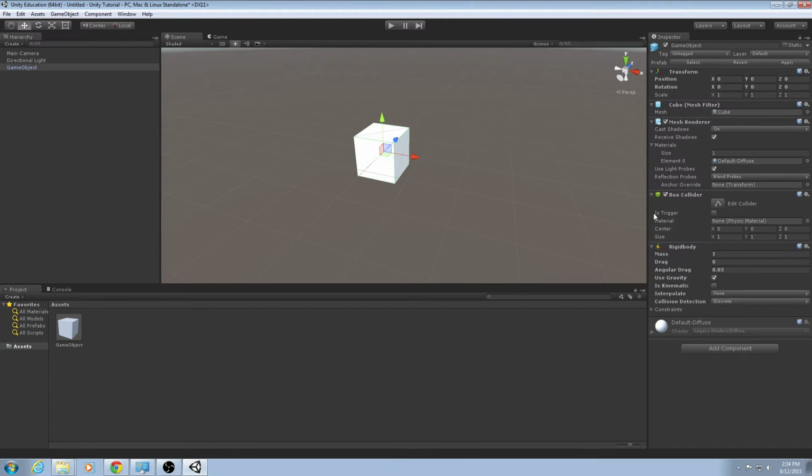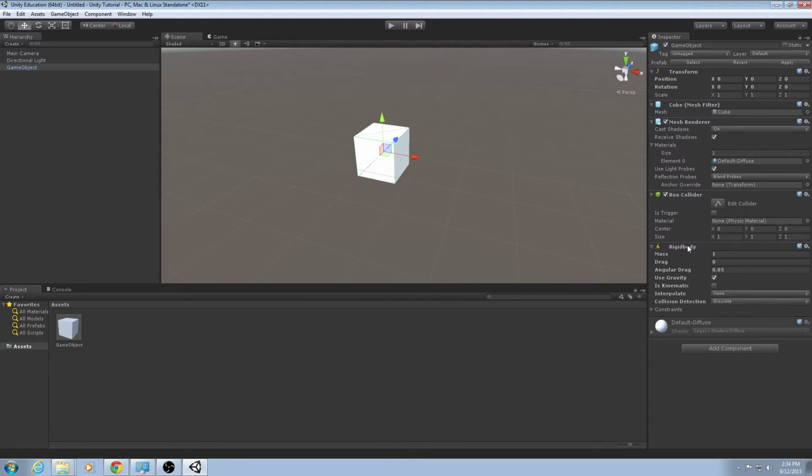The difference between this box collider and a Rigidbody is that the box collider is just in charge of checking whether or not two colliders have contacted each other or are intersecting each other. And the Rigidbody holds all the properties of an object like you might learn in physics class. It has mass, it has drag, it uses gravity or doesn't. If the kinematic checkbox is checked, that means it'll stay completely stationary and ignore anything that happens to it, even though other objects can run into it and hit it like a wall. And it's got a couple other properties that are a little bit more advanced.